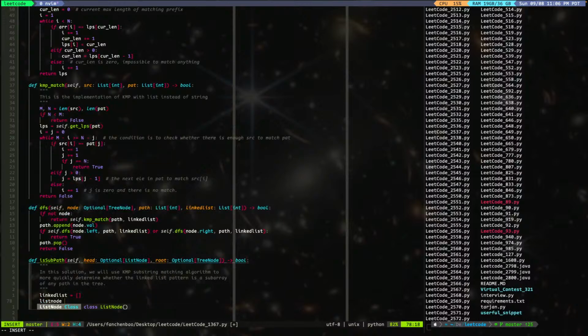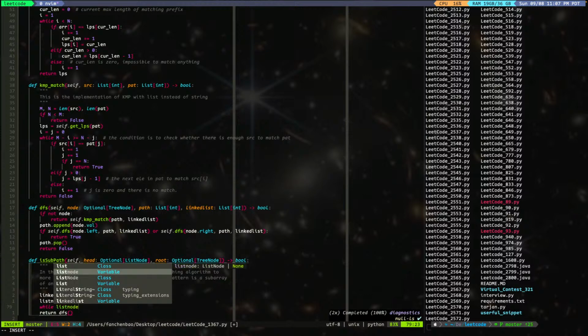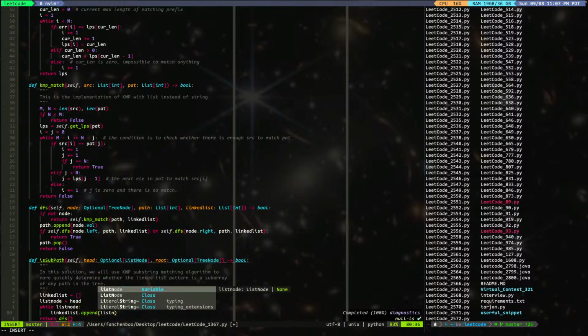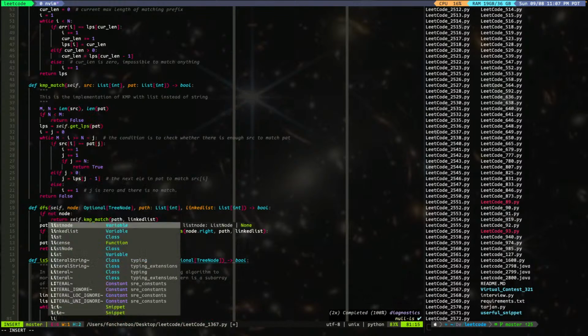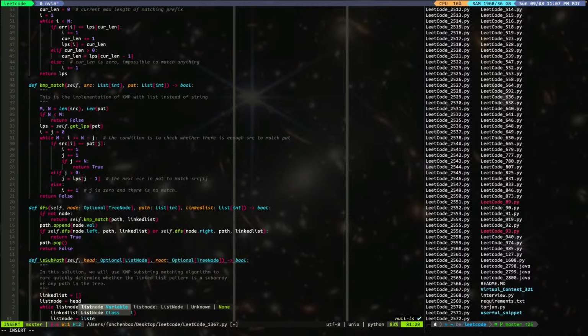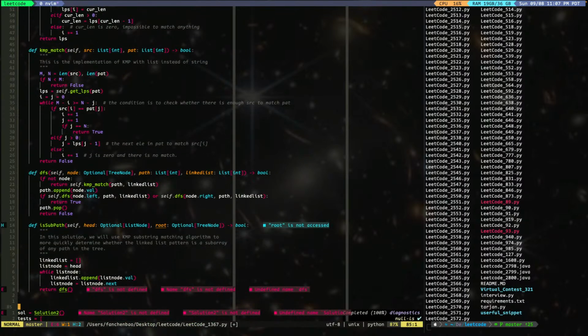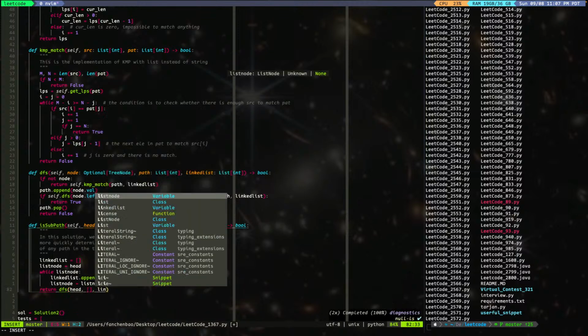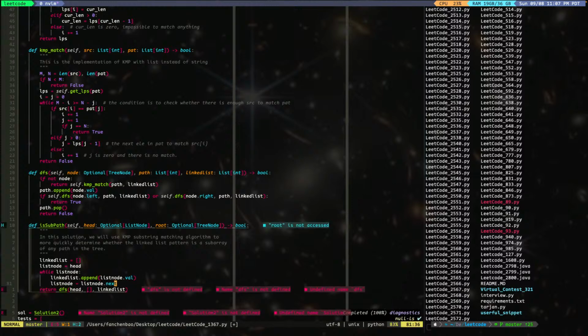We'll call it list node head, while list node, linked list append list node.val and list node.next. Okay, and then we'll do head path and linked list. Okay, DFS is now defined. Self.dfs.